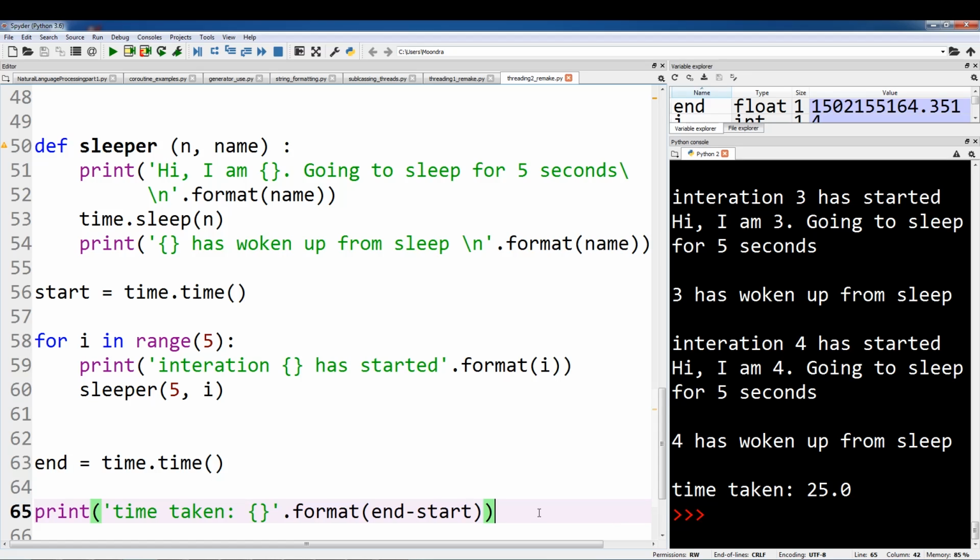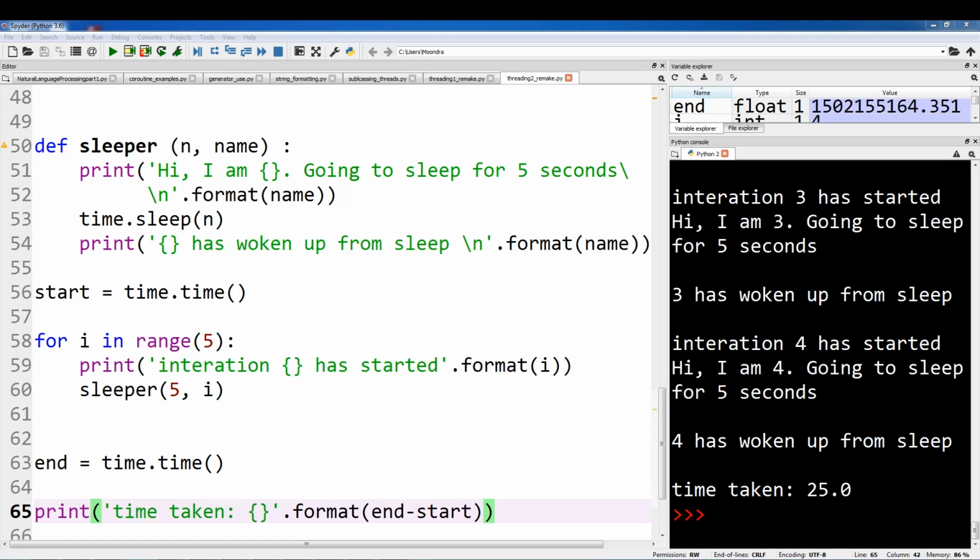Threads are really efficient at using any downtime or idle time. So when one thread is waiting for something, we can have another thread perform a task. In our example, when one thread was sleeping, that's considered idle time because we're not really using much of the CPU's resources. Python will switch to another thread and do some tasks with that thread. And if that thread is not doing something, we'll switch to another thread, to make sure the CPU is always busy. Things like networking and web services are two types of operations where you have these small idle times that can be made more efficient using threads.